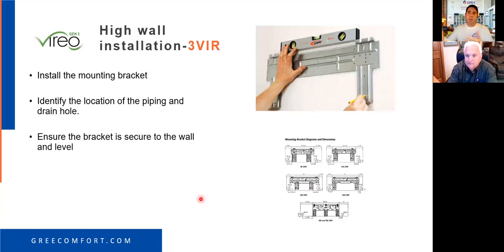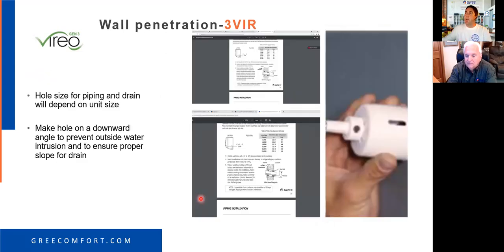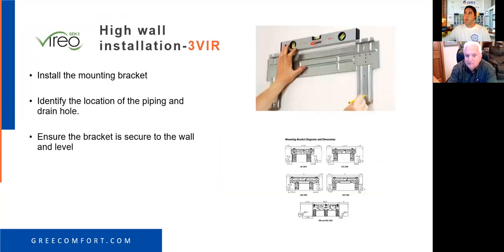All right, and then just like your other high wall mounts, the high wall installation is pretty straightforward. Install the mounting bracket. You want to choose a location that allows for your clearances, so you've got proper clearances. And I still don't know why it's doing that, but my apologies. Identify the location of the piping and the drain hole where you want to make that exit, and ensure the bracket is secure to the wall and level.